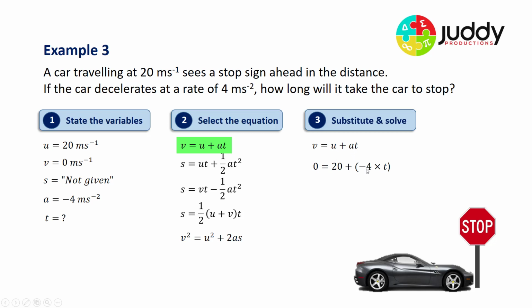The acceleration, well, it's decelerating, so the acceleration is negative 4 meters per second, and the variable t is our unknown for time. Let's simplify that. 0 equals 20 minus 4t. I'm now going to add my 4t to the left-hand side to simplify it. Now I have a statement that says 4t equals 20. Now to get rid of the 4 times t, I'm going to divide both sides by 4. And that leaves me with an expression, t equals 20 over 4, which means my time is 5 seconds.